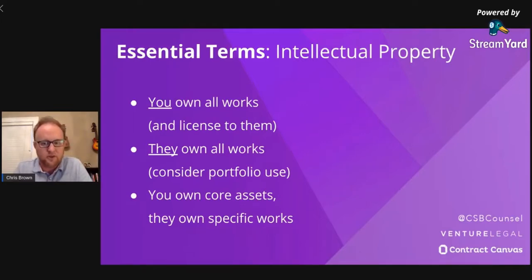The other option that is way more common is that the client simply owns everything that you create under the contract. But as web developers, and especially people using WordPress, using plugins like Yoast, certainly if you're doing anything with open source code, you're probably going to run into some issues where you can't necessarily transfer ownership of everything to your clients.